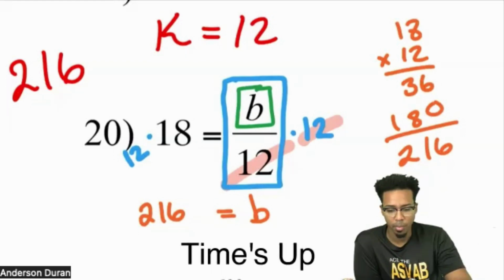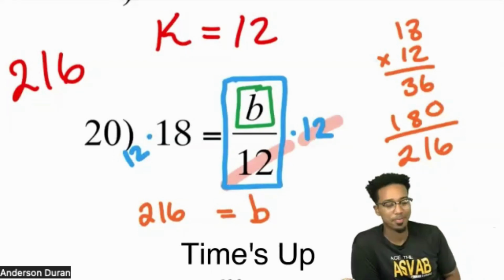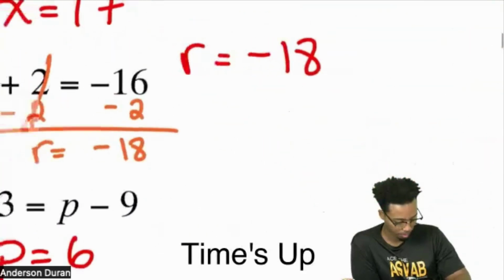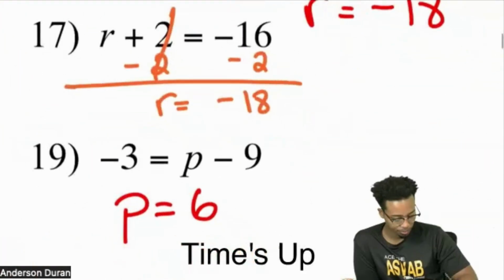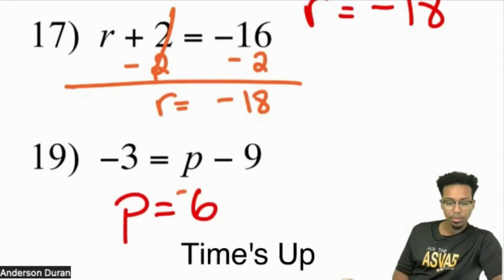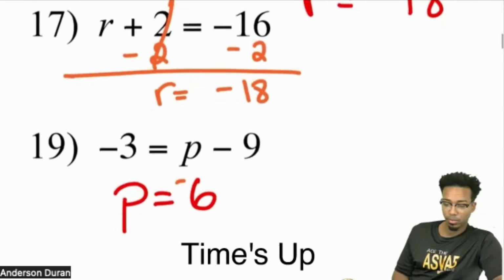Good afternoon, Coach. Can we see number 19? Negative six would be the answer. Yes, negative six. Okay, thank you. No worries. Yeah, it looks like I misspoke. It is negative six. Okay, negative six.